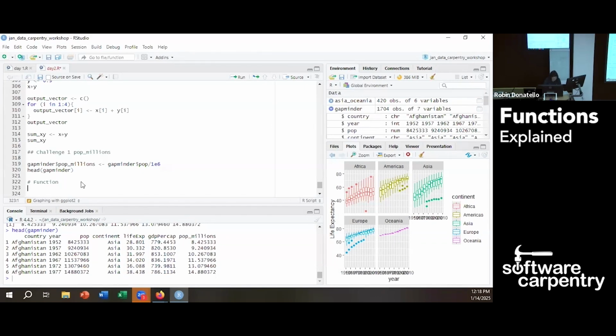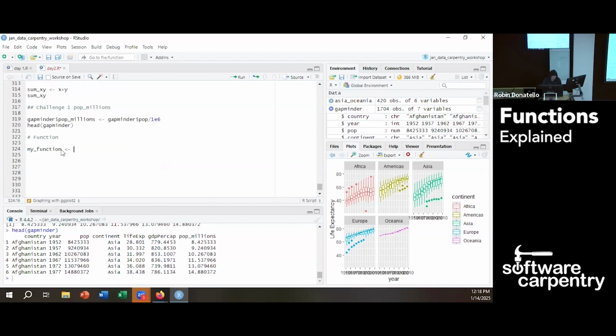Usually the functions start with the function name that you would like to call this new function. For example, things like any and all are already built-in functions in R. Sometimes if you would like to have a specific task, you want to name it, for example, a function that converts temperatures from Fahrenheit to Kelvin. You could call it Fahrenheit to Kelvin. That means what the function does. So my function name is usually a brief of what the function does, followed by the assignment operator, and then use the function.